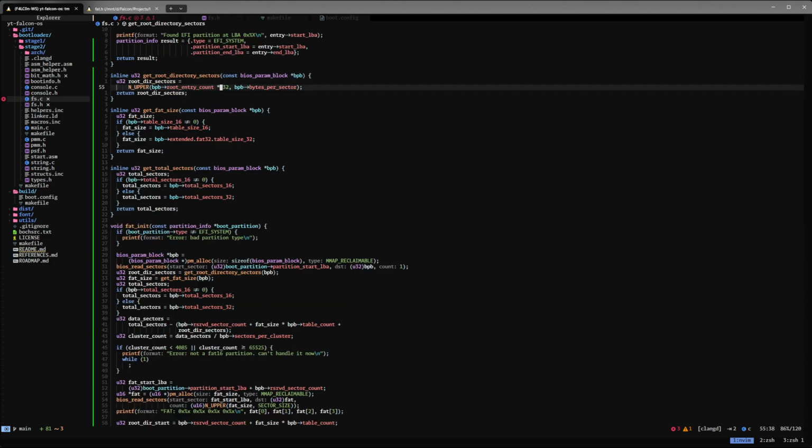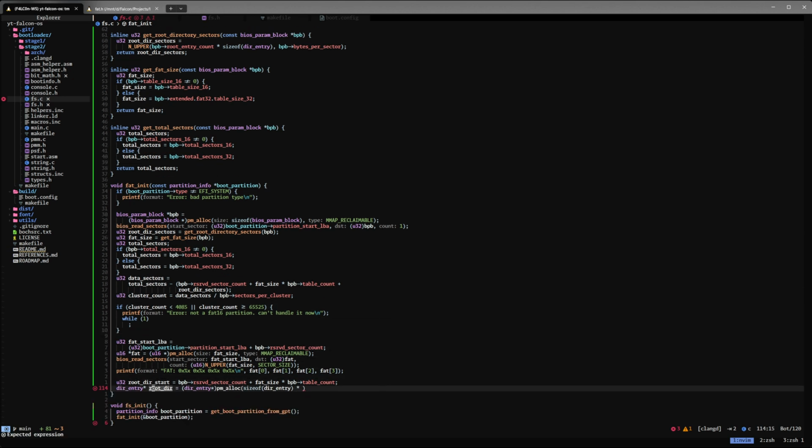There we go. So this 32 bytes here would be the size of dir entry. So let's check. Yes, it's 32. So basically here what we need is this, and we can just go ahead and use that here.